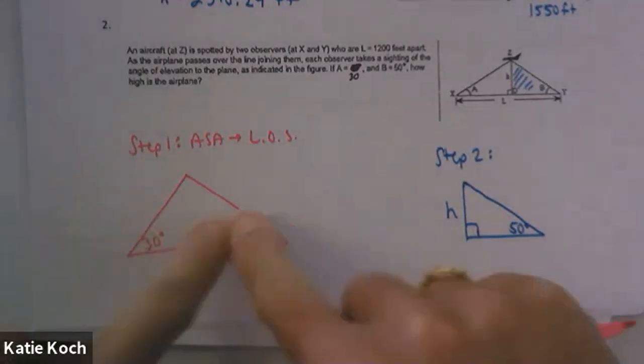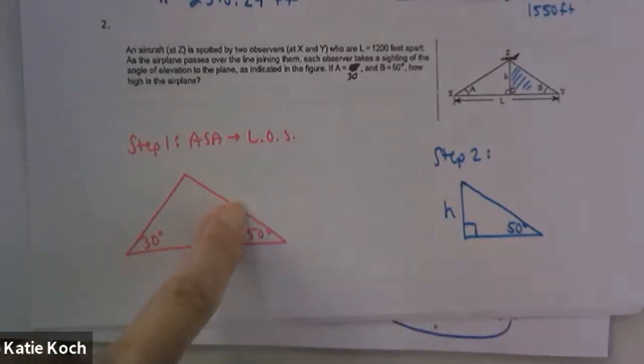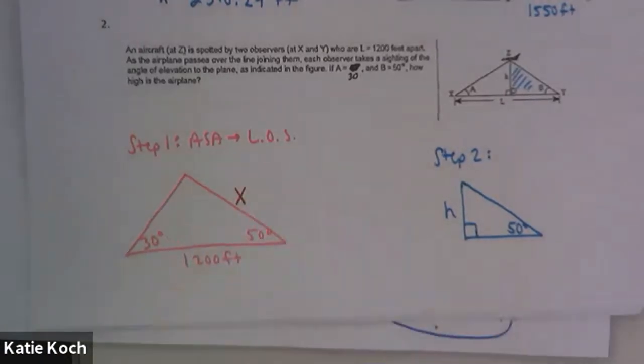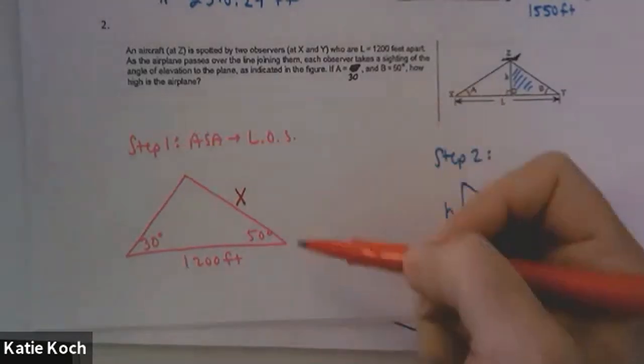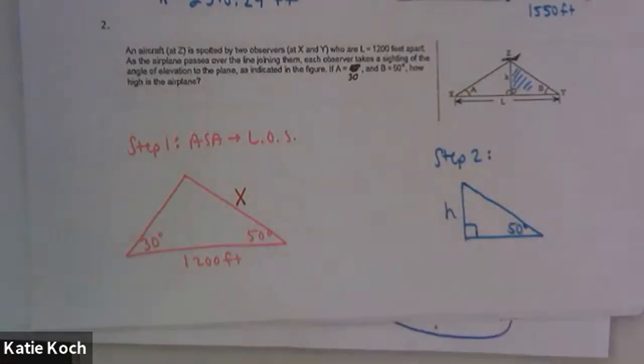Do you want to find that side on the right side? I'm going to go with the side on the right side, but I actually really like the comment that came into the chat, so I'm only going to do this because this is what I did when I wrote my key. So I'm going to find that x, because when I find that x, it's going to be that same missing side over here.